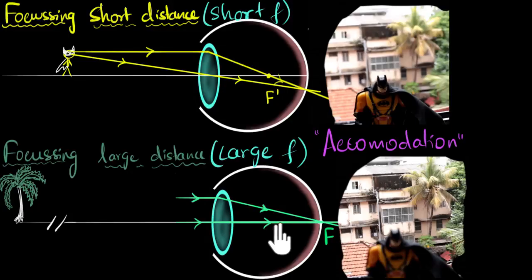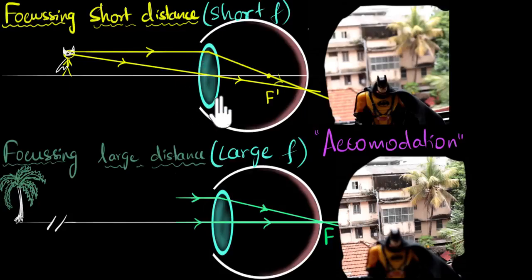What does it do? Well, think about it. If you want to decrease the focal length, then the rays of light must bend more. Does that make sense? And what does this bending depend on? Well, the bending really depends on the curvature of our lens. More the curvature of the lens, more will be the bending. So in order to decrease the focal length from here to here, the lens must be more curved. And how does that happen?